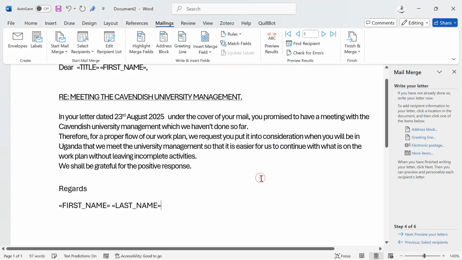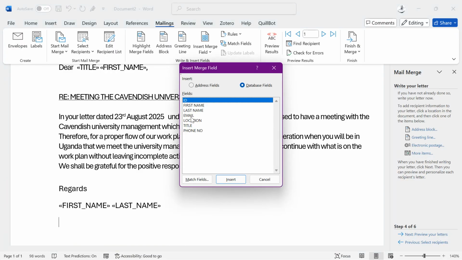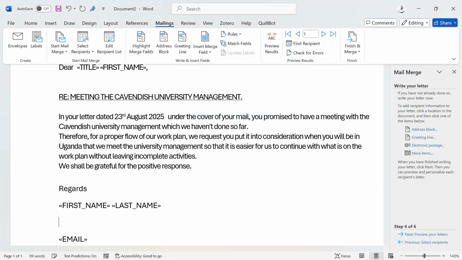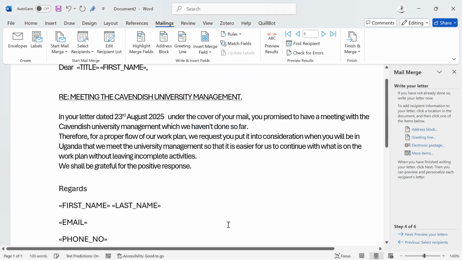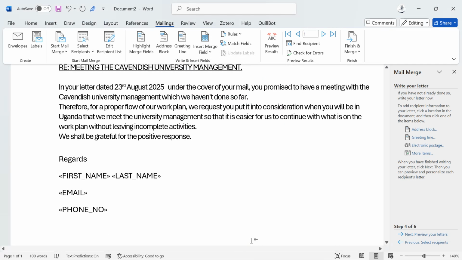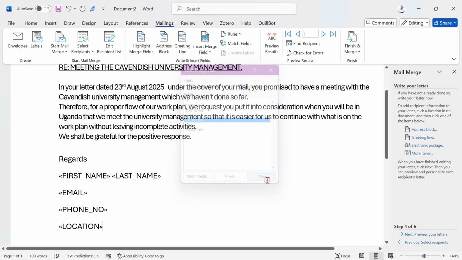Then we go to another line and add the email, and after the email we put the phone number, and lastly we put the location. So that is done.